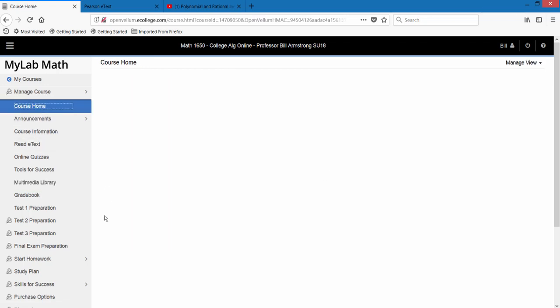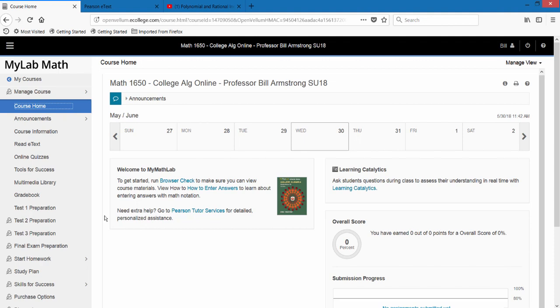But that's everything you need to know to get started here at My Math Lab. If you follow everything that I laid out in here, notice I didn't mention anything about reading comprehension exercises or quiz me now stuff. None of that is necessary. I've shown you everything that is necessary and what you need to do to be successful in the course.